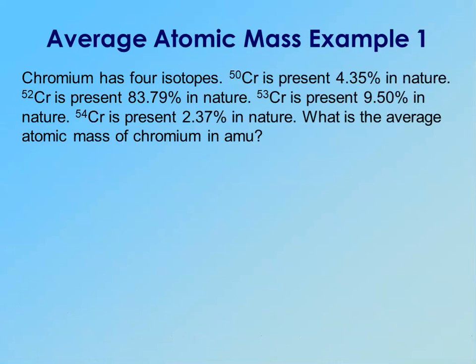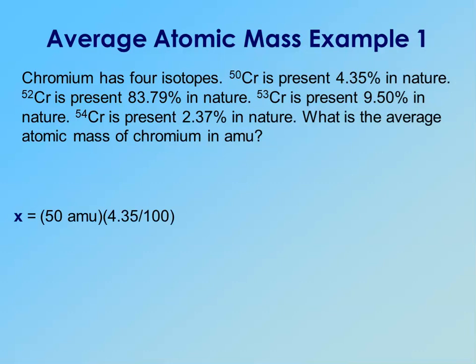So in our first example here, we have 4 isotopes for chromium: 50, 52, 53, and 54. And we're told the relative percentages that we find those isotopes present naturally. To calculate the average mass, we're going to take each of those mass numbers, multiply them by their percentages, find the relative fraction of mass each isotope is contributing, and then sum them together.